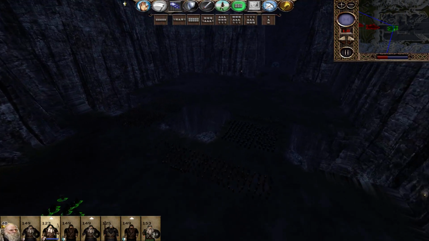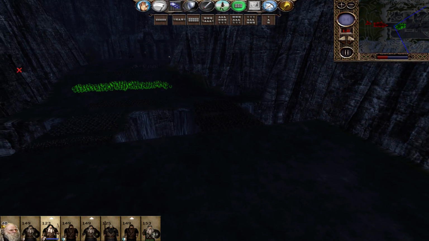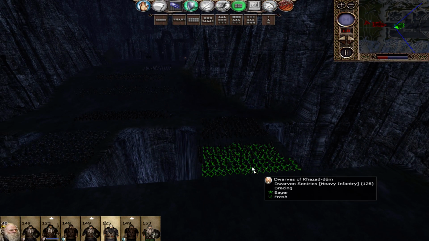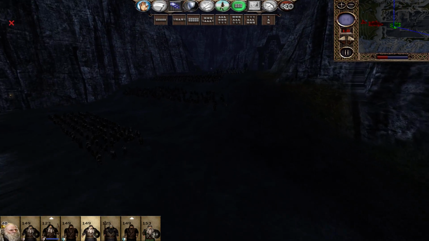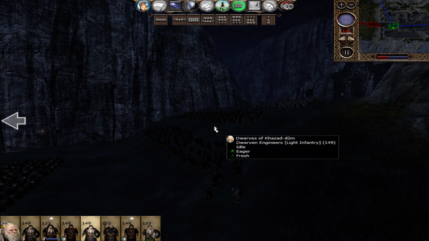So, the moral of today's little epic ramble, as we should call it, it's not really epic, is it? The moral of today's little ramble is that I think because the scope of Third Age is so grand, there are always going to be crashes that we just have no idea how to deal with.